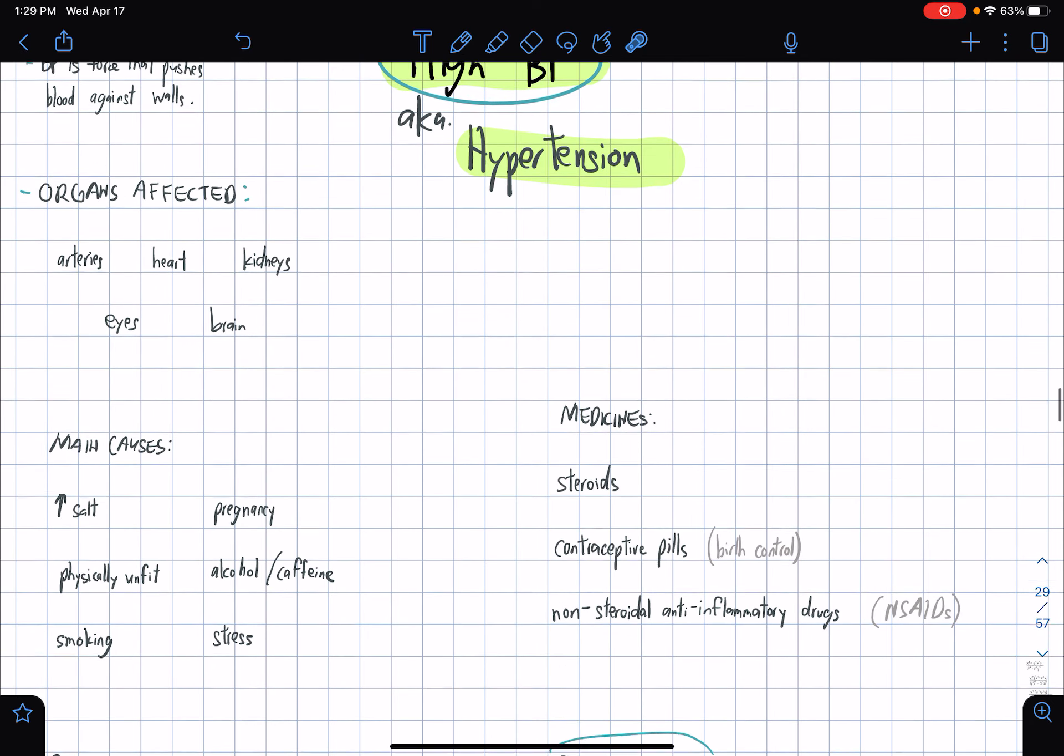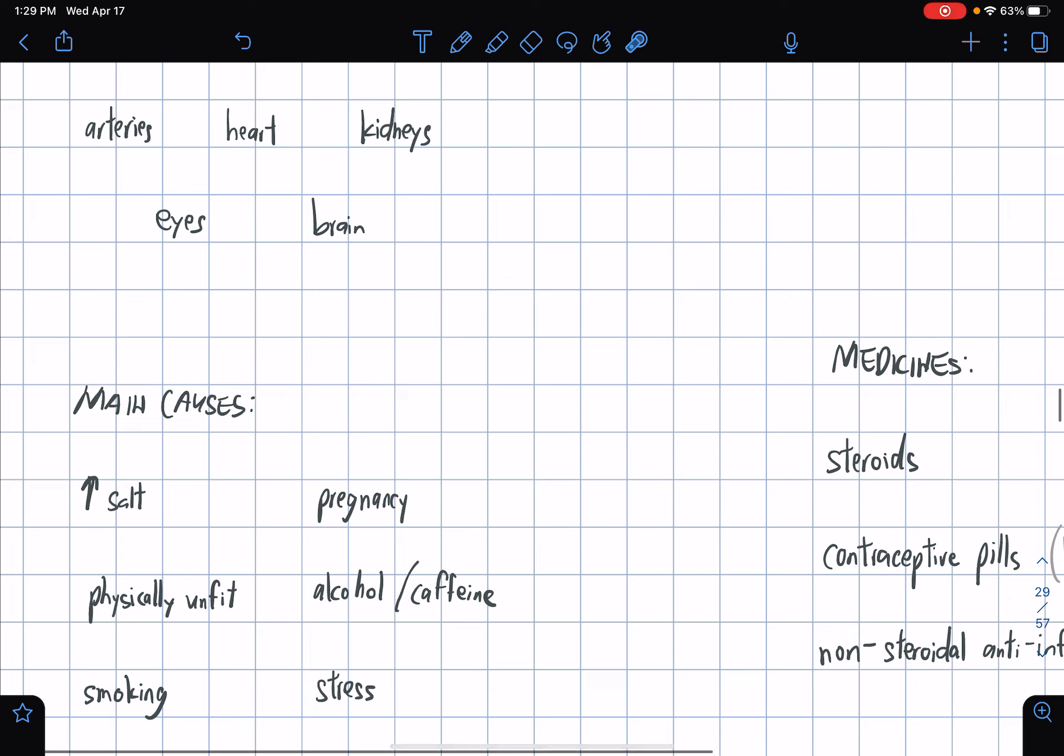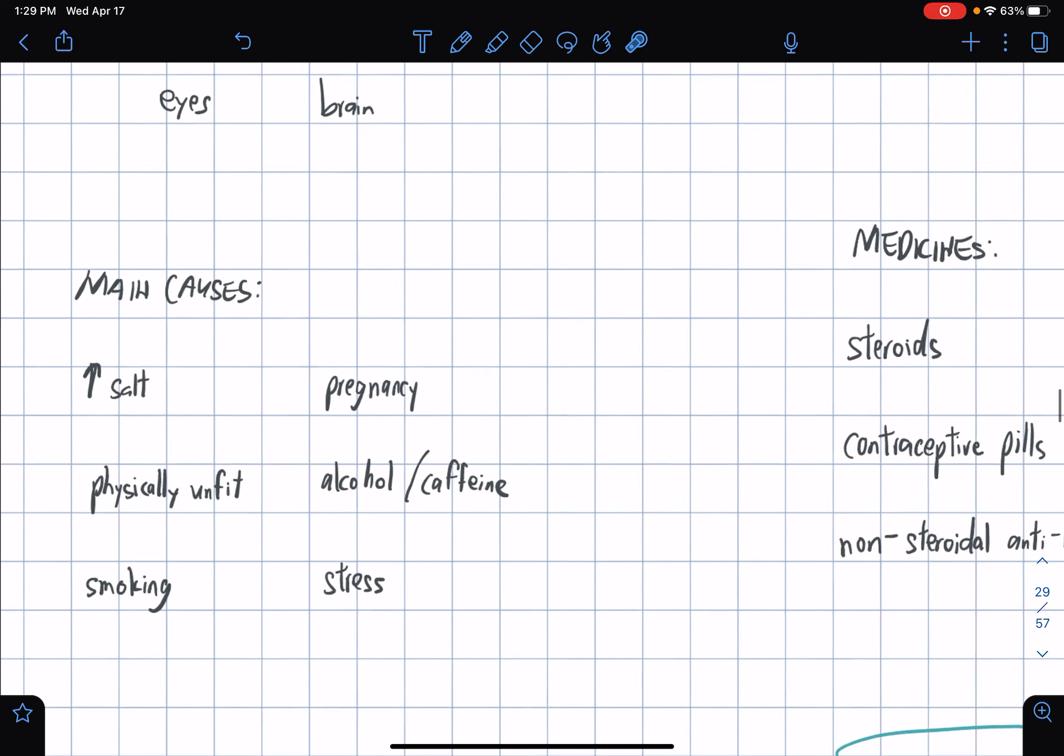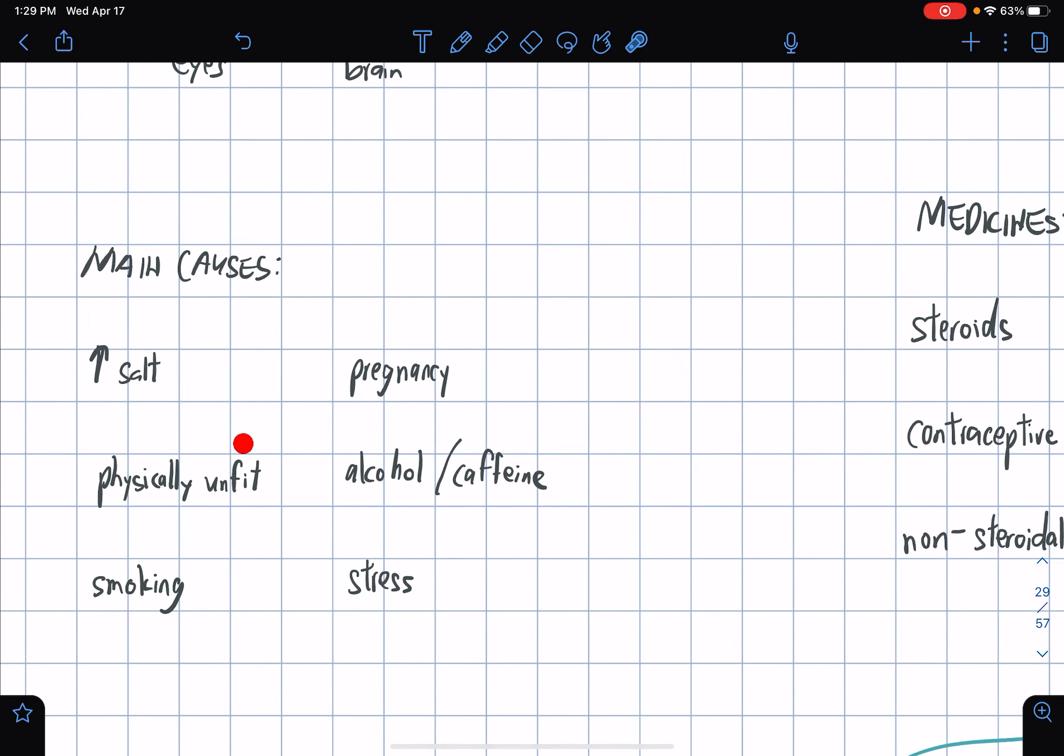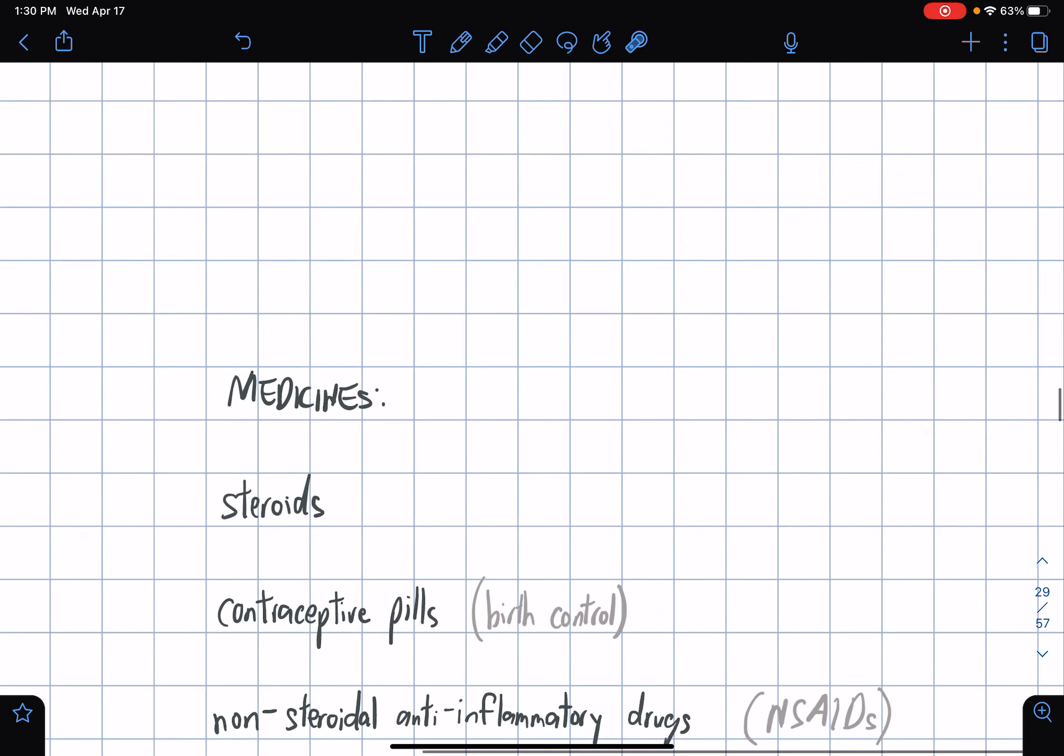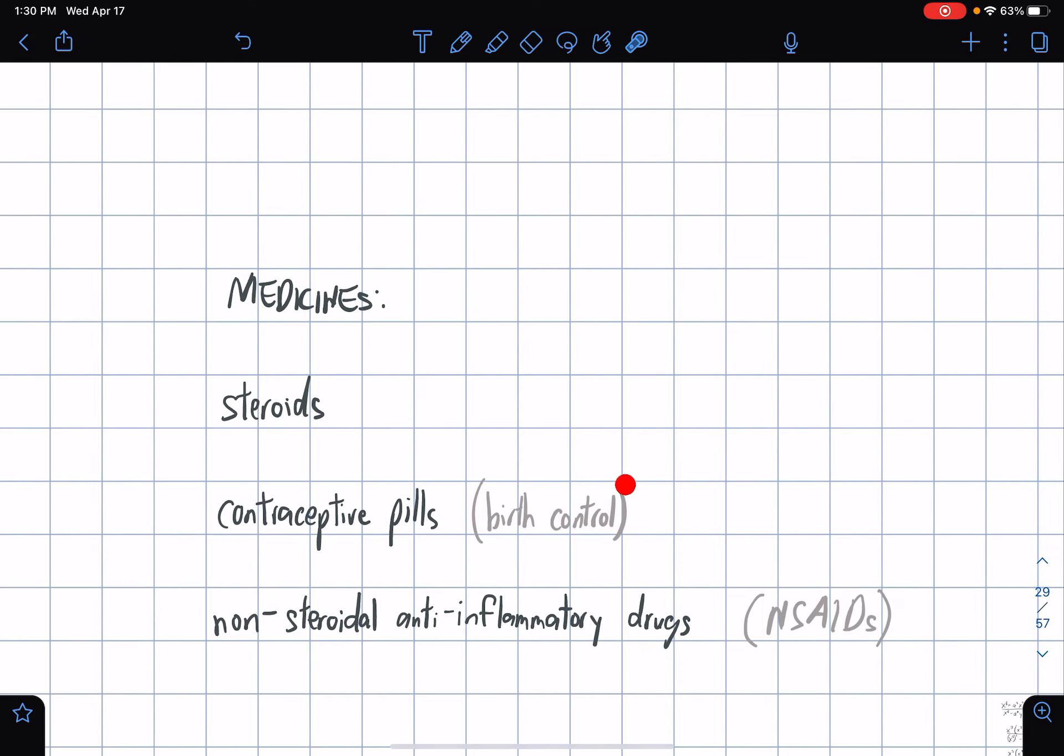Pregnancy - even if you're healthy, there's still a chance of having hypertension if women are pregnant. If you're physically unfit, if you don't exercise enough, if you consume too much alcohol or caffeine, you tend to experience episodes of palpitations. You smoke - you damage your lungs as well as the heart. You are stressed - of course that's a good reason for high blood pressure.